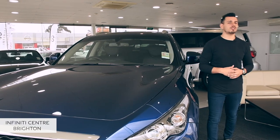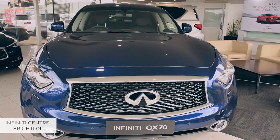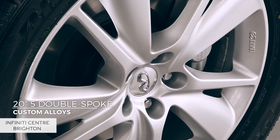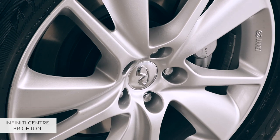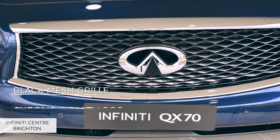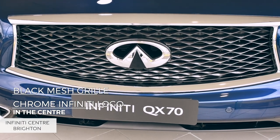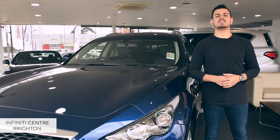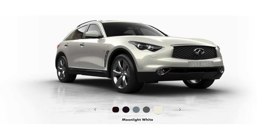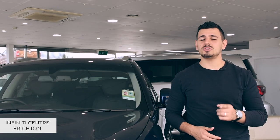The exterior shows a joint venture of powerful performance working in harmony with inspired design. Take a look at these artistic 20-inch 5 double-spoke custom alloys, pin-back headlights, and a beautiful black mesh grille with a chrome Infiniti logo nested in the centre. They all blend effortlessly to produce its powerful athletic stance. And with 7 colours available, there's plenty of options to help you stand out in a crowd.